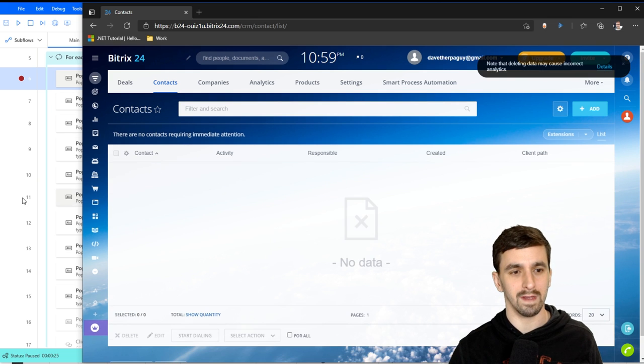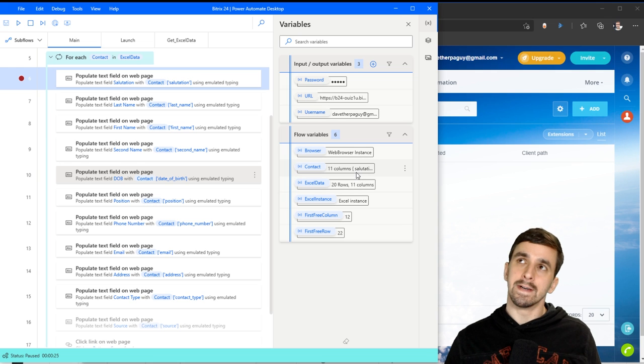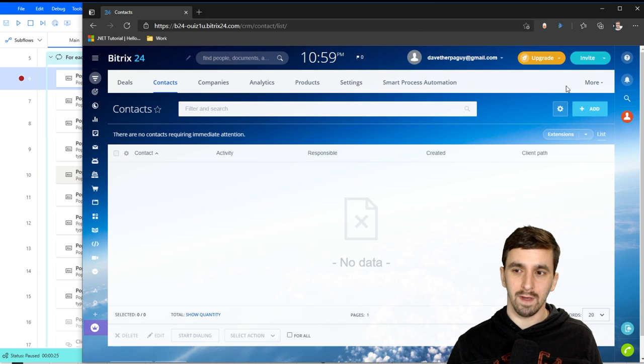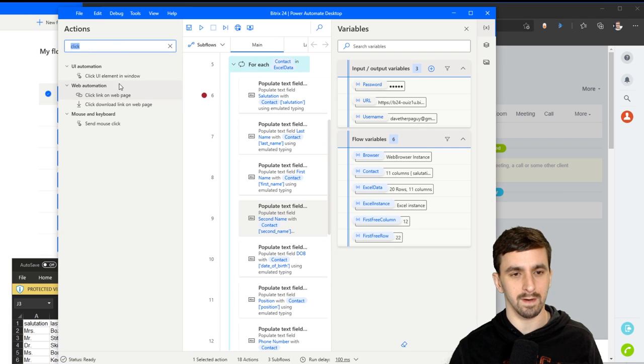Okay, let's go back over here. We're going to have to change that. So what do we got to do differently? Well, we may just have it click this and then click one of the elements. That's probably the easiest way for us to handle it. Stop this. Do we want to click a UI element, a link? We could just do the click link because that's been treating us well so far.